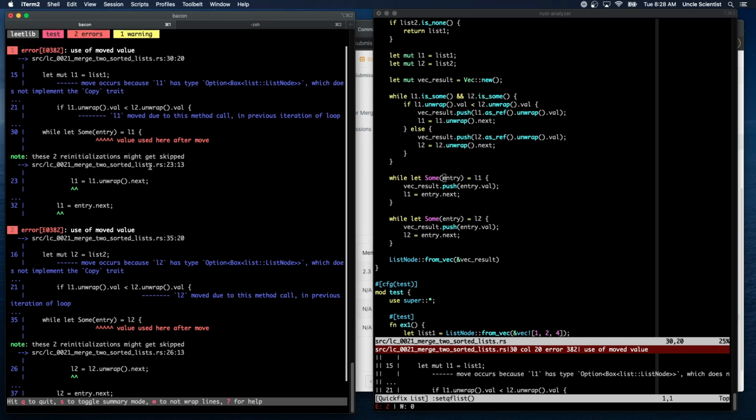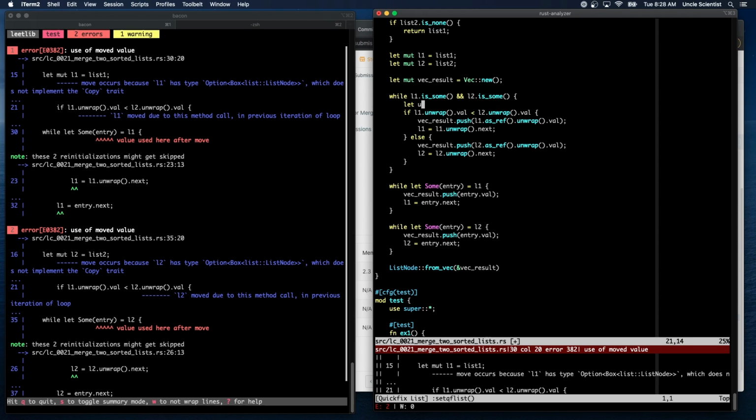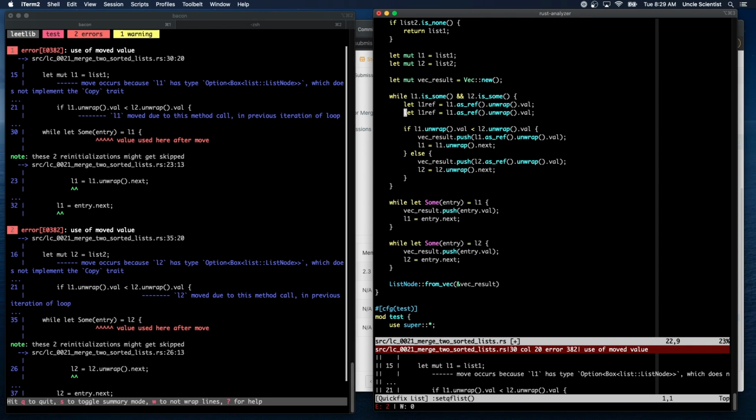Why? L1 moved due to this method call. Oh, do we have to do as refs there? Okay, so we should just do L1 ref, L1 as ref, unwrap val, and an L2 ref.